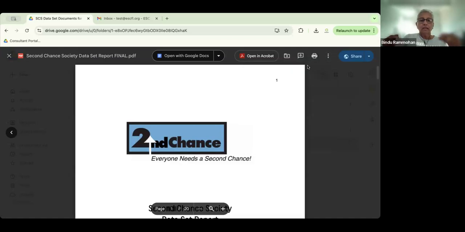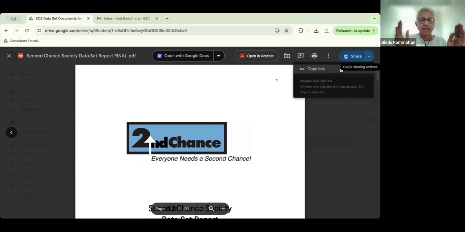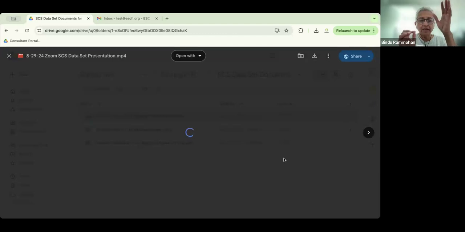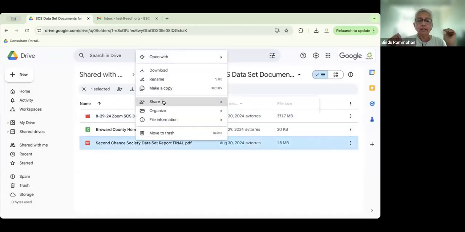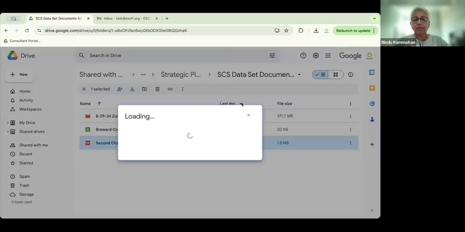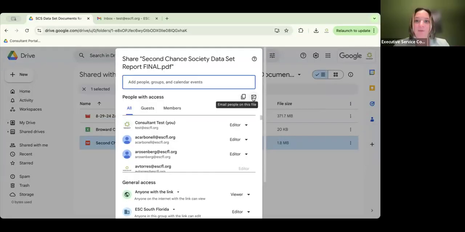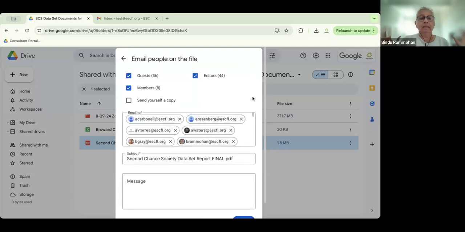Because it is such a neat way of saying, okay folks, I'm sending you this draft, this is what I want you to do with it, rather than sending it as an attachment to an email. Exactly here, right? So I say add people, groups, or calendar events. So I put in Eleanor, Mark, and Madeline.